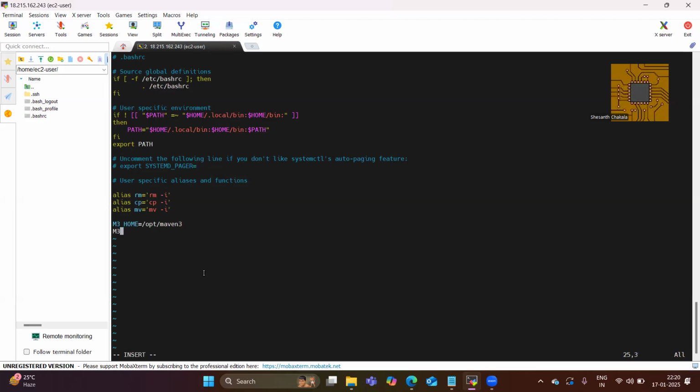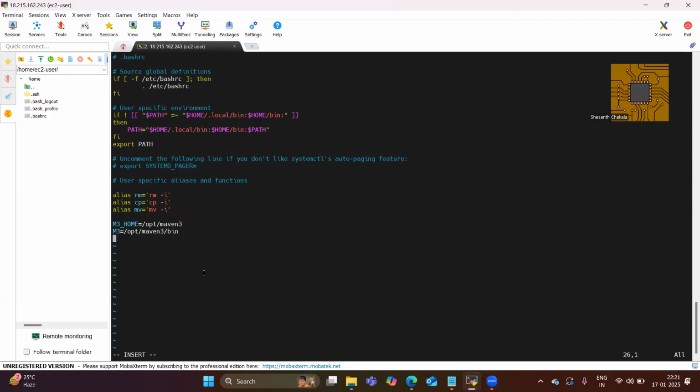Where are our executable files in Maven, guys? What is the path? Slash opt slash Maven 3 slash bin is the executable file, guys. In bin we only find executable files. Whether you take Tomcat, httpd, or Maven, every executable file is available in bin for each and every server.